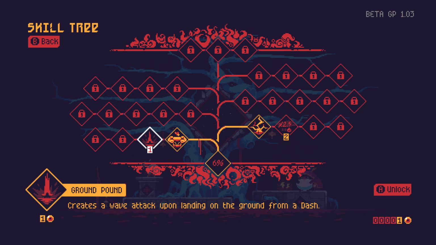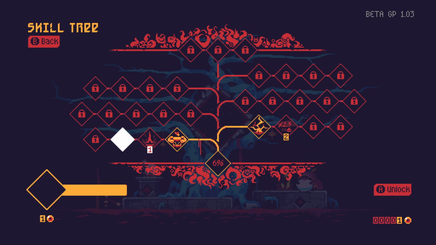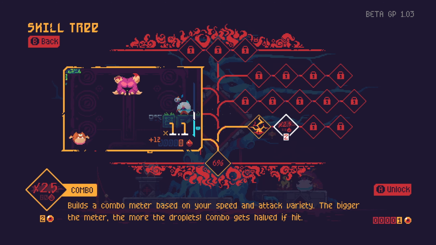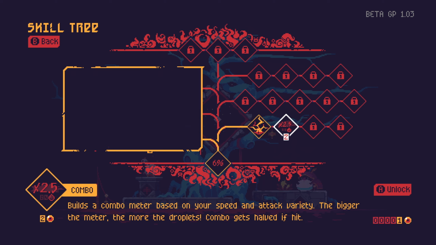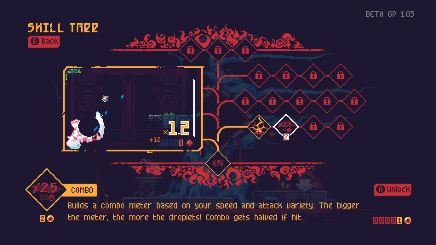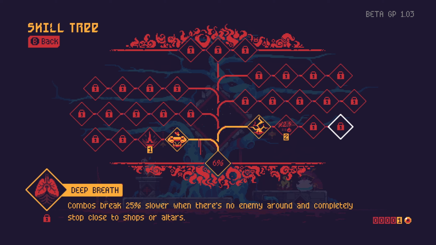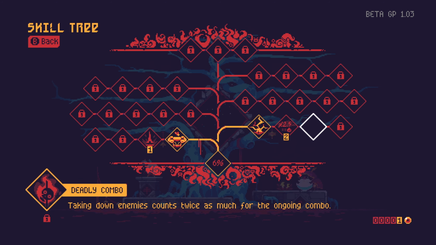Creates a wave attack upon landing on the ground from a dash. Ooh, can we check? No, but we can check out the first tier by the look of it. Builds a combo meter based on your speed and attack variety. The bigger the meter, the more the droplets. Combo gets halved if hit. Combos break 25% slow when there's no enemy around and completely stop close to shops or altars.